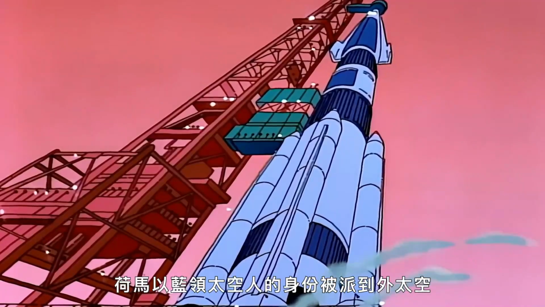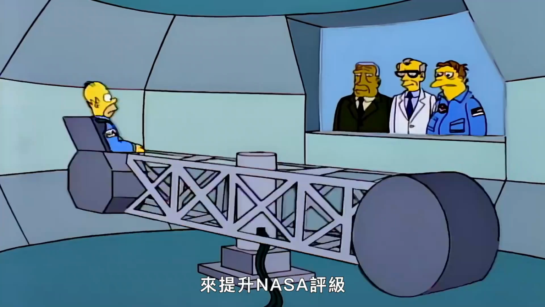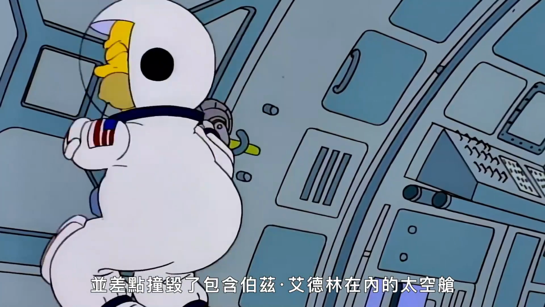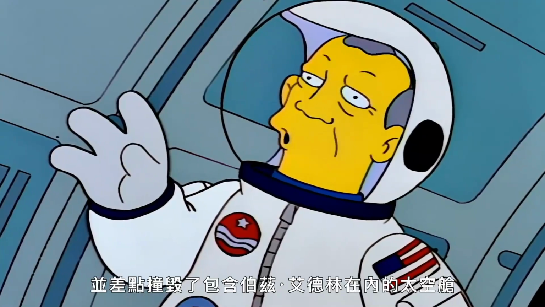Homer is sent to space as a working-class astronaut to boost NASA ratings and ends up averting disaster. He almost crashes a space shuttle that has Buzz Aldrin in it. It's a very funny, classic episode, but the idea of Homer Simpson going to space is something that would have seemed ridiculous in season 1.